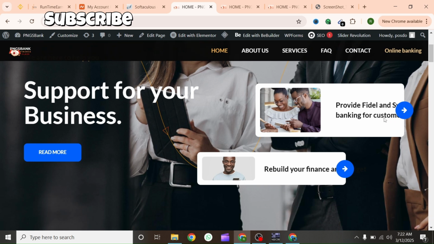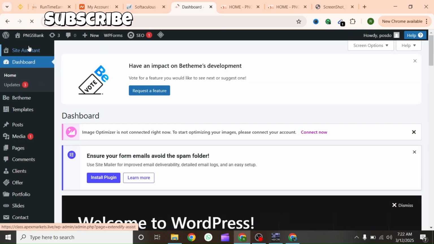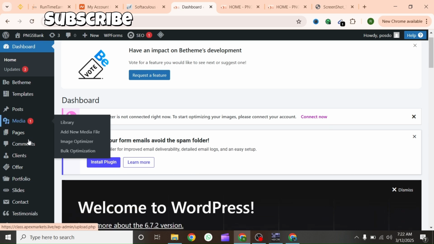Okay, provide Fidel and Swift banking for customers. Okay, so I need to cut this one here, cut this one here. So guys, let's head back to our revolution slider, rebuild your finance, and so we need to cut that one too.